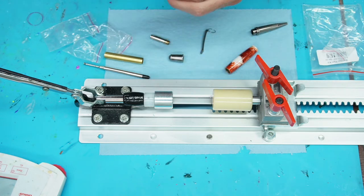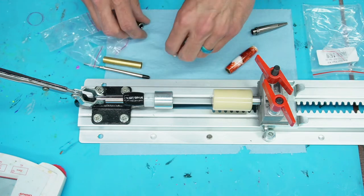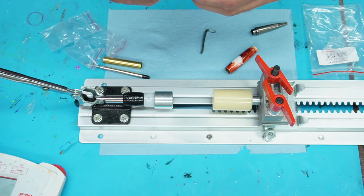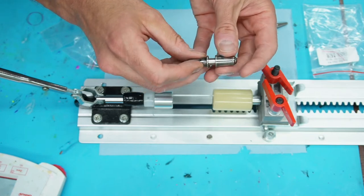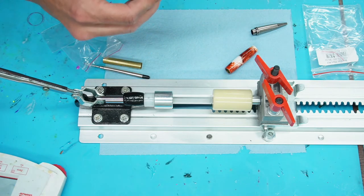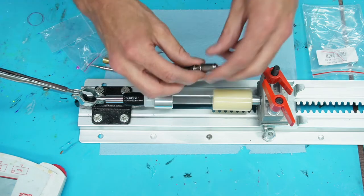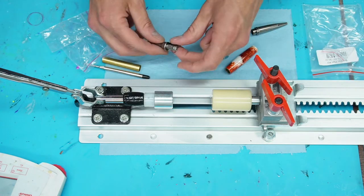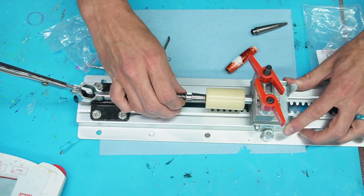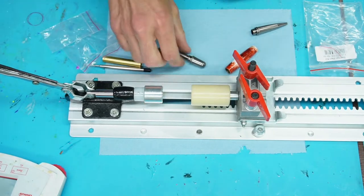All right, so how does all this work? Thing goes in there. All right, so this thing goes in there. Actually, so you twist the mechanism. The mechanism is in the end, the finial part. I think that probably goes there. Yeah. All right, so I'm going to just press this clip. I don't think the clip goes. No. I'm just going to press this thing on right now. Yeah, that's how it goes. Okay. So that's done. This thing goes on here.